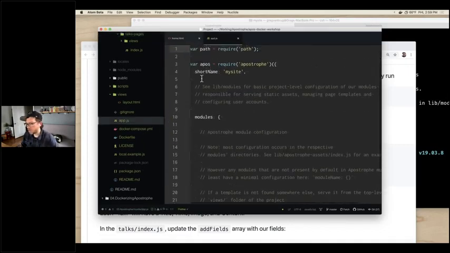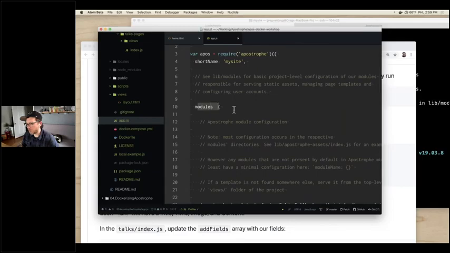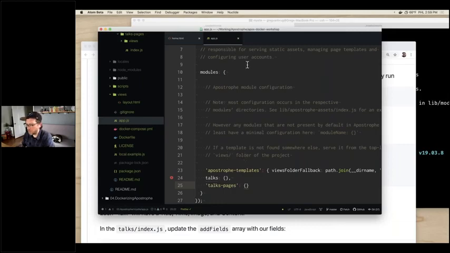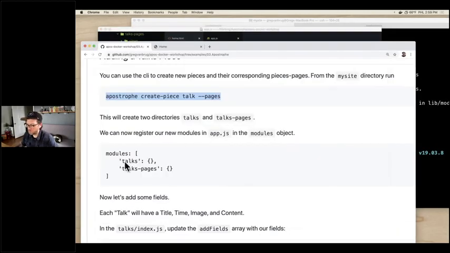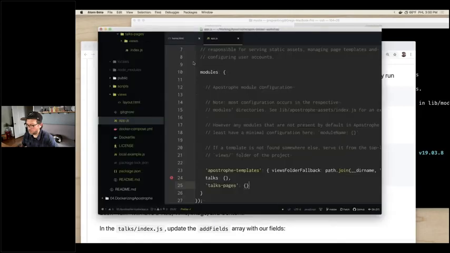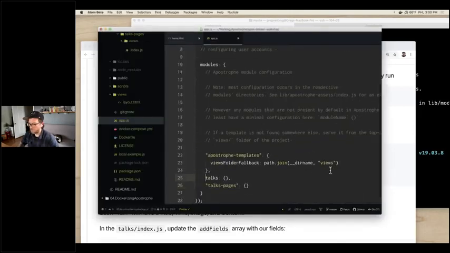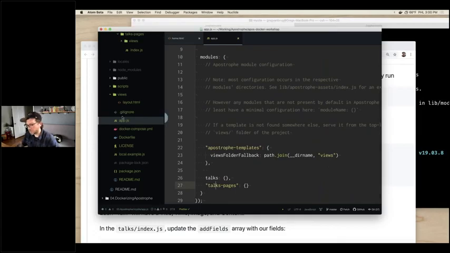The way we do that is through the app.js in our modules object. We're going to register them here. I'm just going to pass an empty object here. And that will let Apostrophe know about my new pieces and pages.